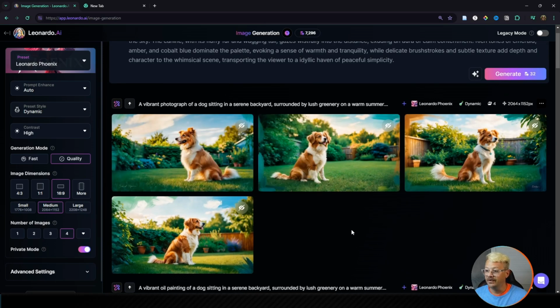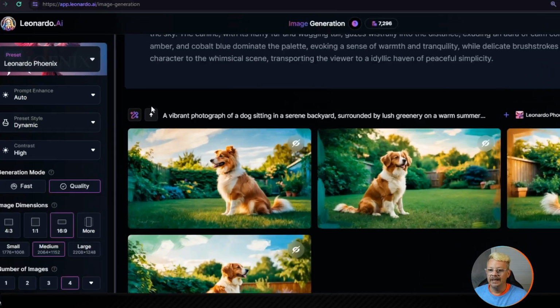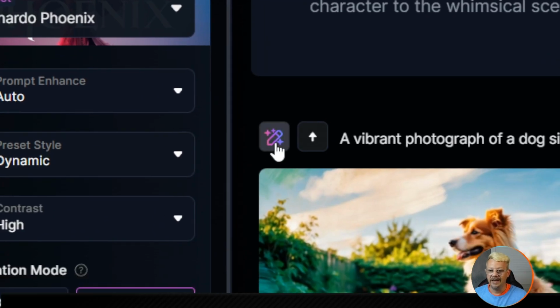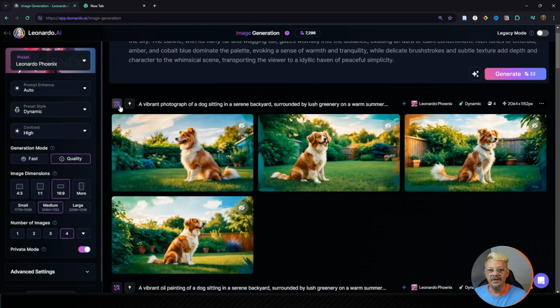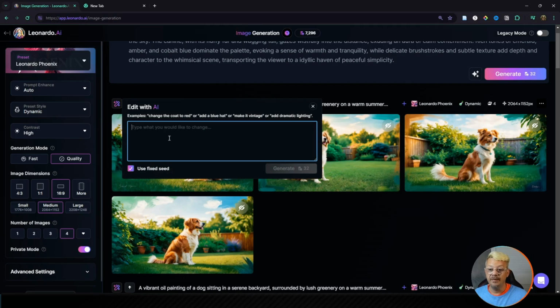So this is what we came up with when we just copied that prompt and I changed oil painting to photograph. And there's another really cool new button, and it's right here, this little pencil icon. It's right next to where we said reuse prompts. And this one is edit with AI. And what this lets you do is talk to Leonardo like a chatbot, just like you would with ChatGPT or something, about this specific image. So let's click the little pencil icon, and it gives you some examples here.